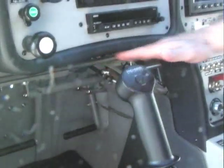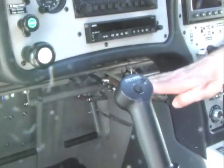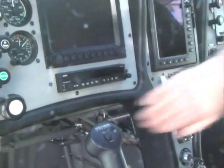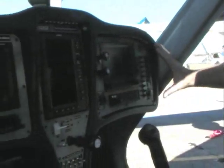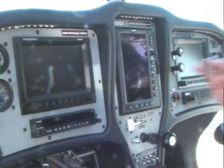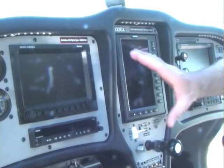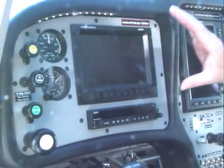Speaking of the cockpit - you can see right away there's some nice black accenting and nice panel work. But here's the thing we were pointing out for those tall fellows whose knees bump the panel. See this curvature here? The fact that it's raised a little bit - the other model might be quite a bit lower. This raises it up and refines it. It's also rounded and smooth, so even if you bump your knee on it, you won't come away with a bruise. The panel is divided into three segments, and they're using the smaller Dynon units. You don't always need a big screen, and if you're making the panel smaller to be more user-friendly and accommodating of the human shape, something slightly smaller works perfectly while still showing all the same information.